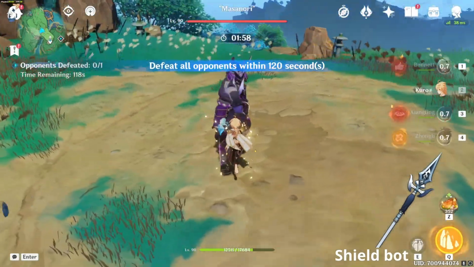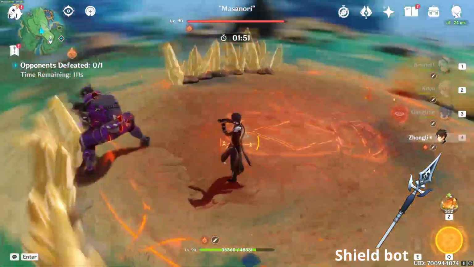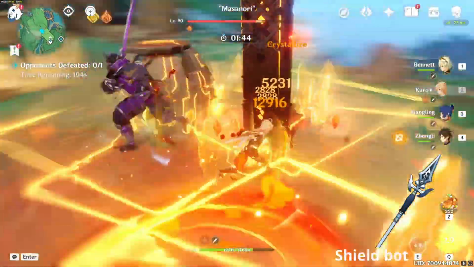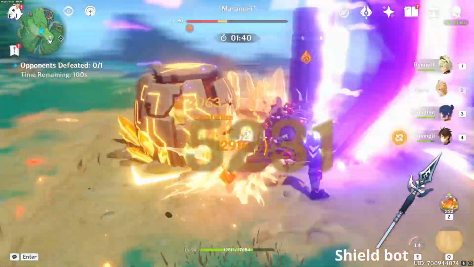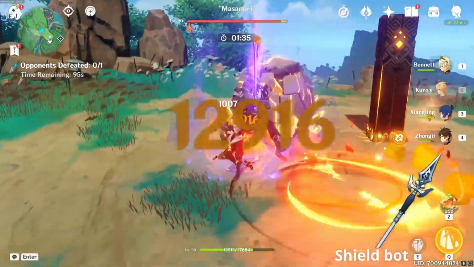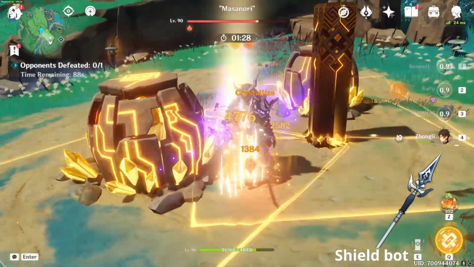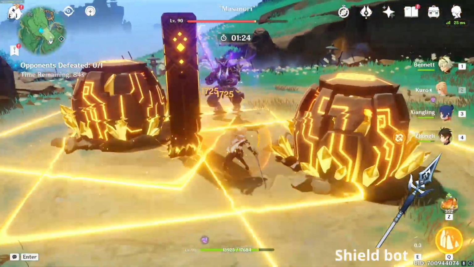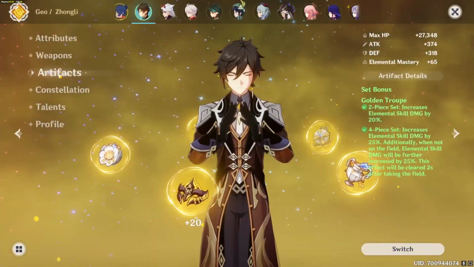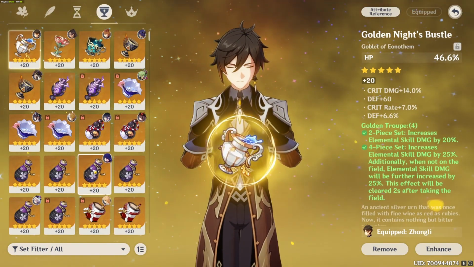I would recommend starting with Traveler's Burst, then you can put Bennett's Burst and Zhongli's Pillar, and then anything else you want. Do remember to place in the Traveler's E skill because that will help create more resonances. As you can see, the max damage, oh my god, I forgot to eat crit rate food. But we were lucky enough to witness the amount of damage Zhongli's Pillar would be doing, which was 5200 with this build.